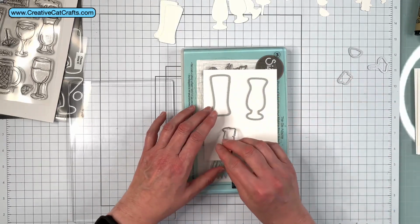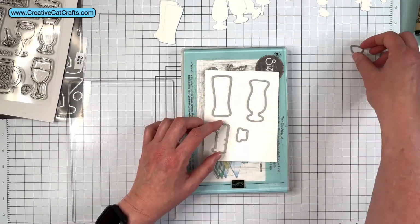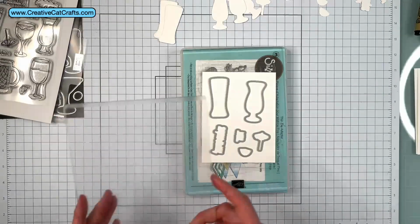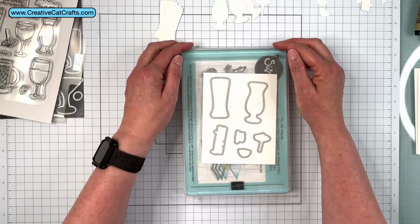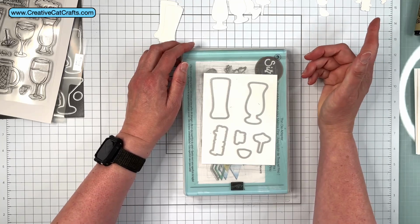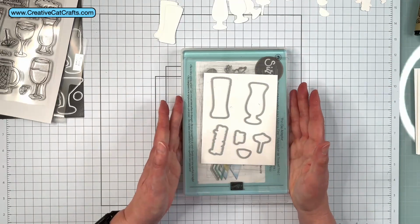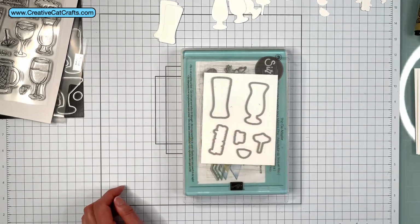And I've chosen my dies. Like I said, I've already cut out a bunch of them. So I'm just going to throw these on here and stagger them. My die cutting machine is an electronic Big Shot. They don't make it anymore, and I just want to make sure I preserve it because I absolutely love it. So I'm going to pause the video while I run over, cut this out, and I will be right back.